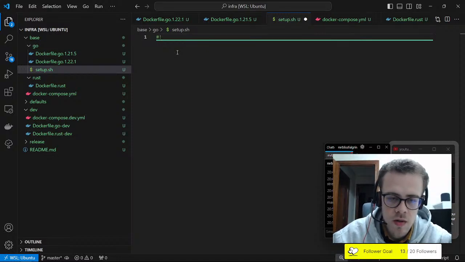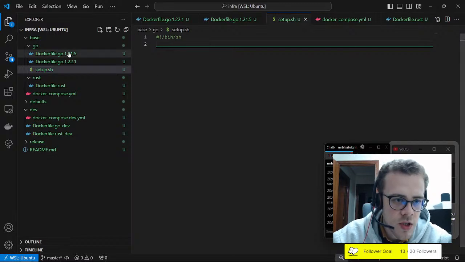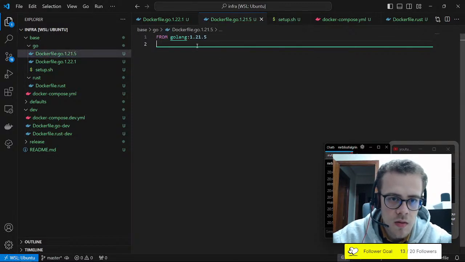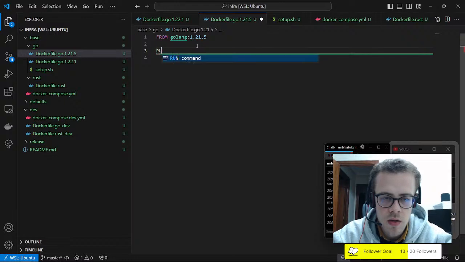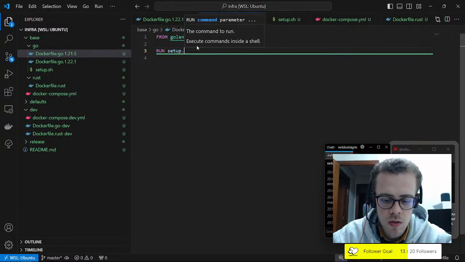Exclamation mark bin sh, and this is empty at the moment, but we just do a run over here, run setup.sh.